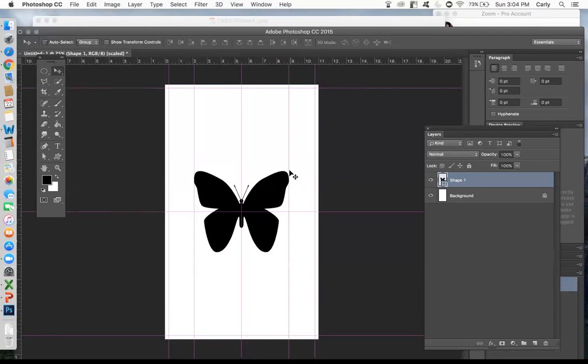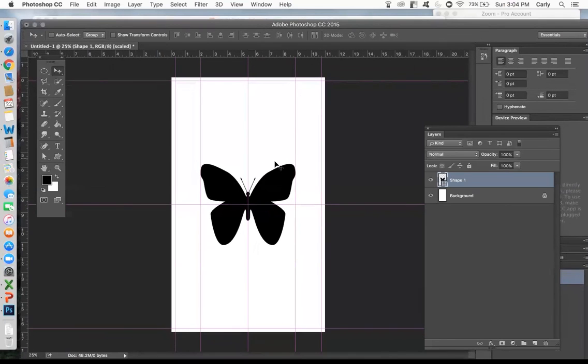And that way, all of my text is going to go and fit nicely inside of those vertical lines, right? So my text will be aligned with the butterfly wings. And now I want to create a nice consistent margin between the butterfly and the text. So what I can do is bring down another line, top of my wings, at the bottom of my wings. And I'll create a 1/4 inch margin between my butterfly and my text.